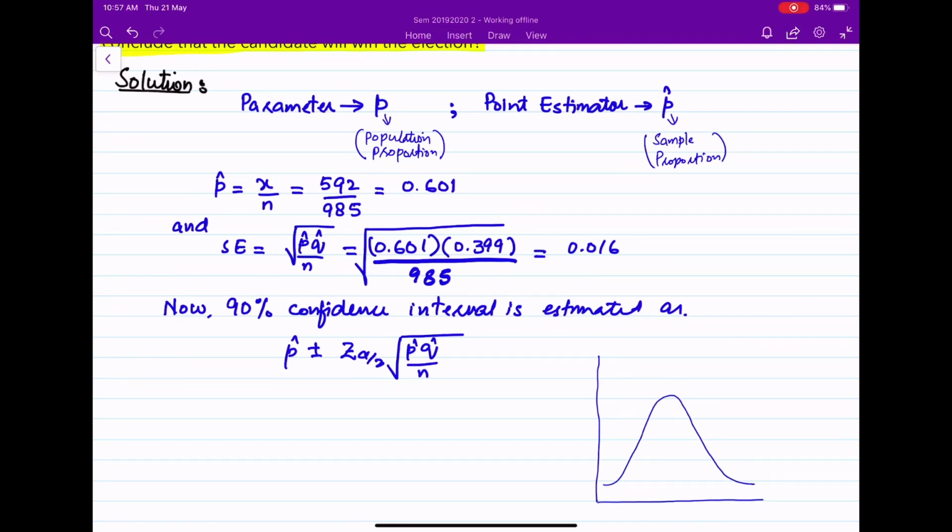This is how the normal distribution graph looks, and we know that the center of this graph lies at the mean of the parameter, or Z is equal to 0. On the right side, Z is positive, on the left side it is negative. So alpha half is on the negative side or left side, and alpha half on the positive side. Within this interval, we assume that this is the 90% confidence interval, and the leftover on each side is 5%.